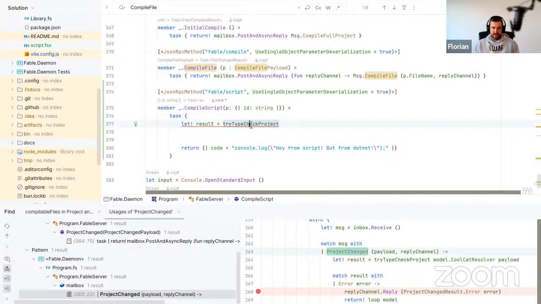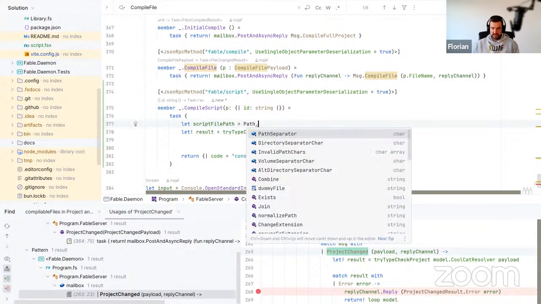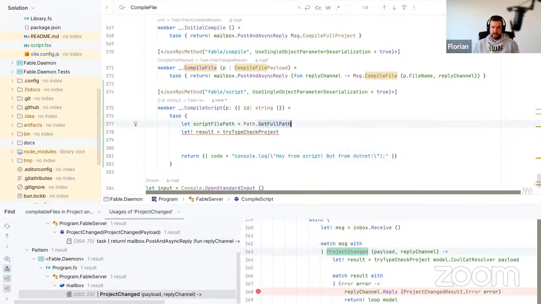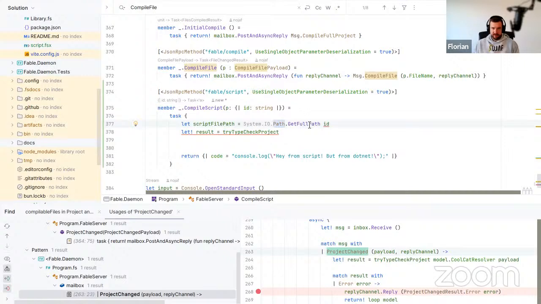So try type check projects. The project in this case will be like the script file, the script file path. Now the ID we're getting is going to be a normalized path of Vite. So we actually want to get the full path in Windows fashion from that. So we'll try and create that as well. System.IO.Path.GetFullPath, p.id. There we go.